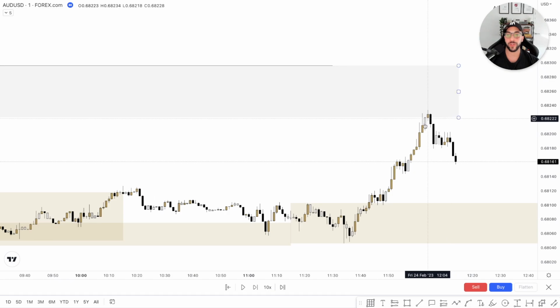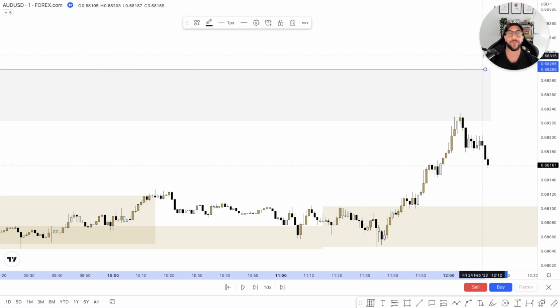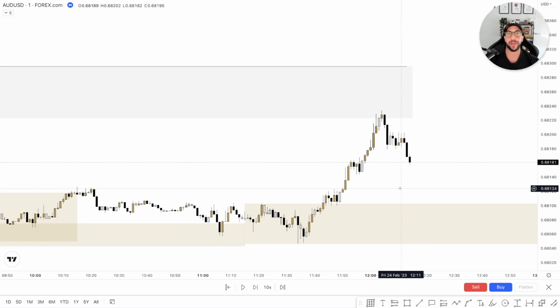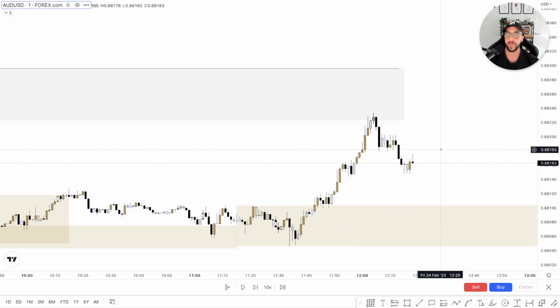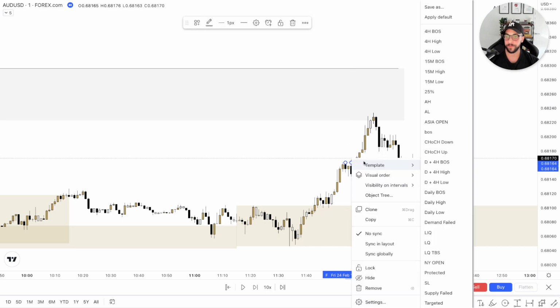So there was actually a short that I took from within here as well, which ended up being a loss as I got swept. So I did still have at least 0.4 or 0.5 of a pip above the high, but so be it. Price did sweep me out at that point, and I will show you that on the MT4 statistics as well. It's actually MT5 that I use, and I will show you that on FTMO's website. So at this point here, our chalk down was going to be this candle.